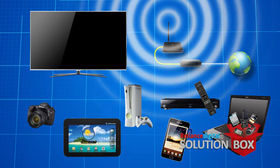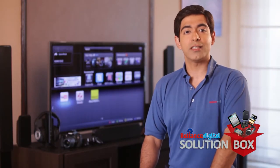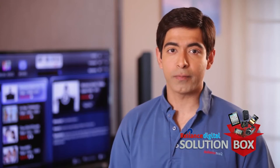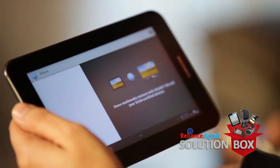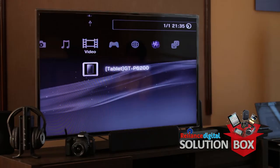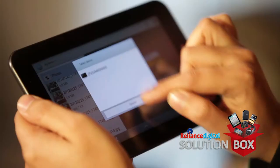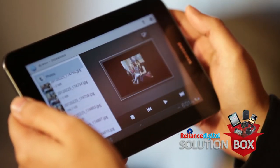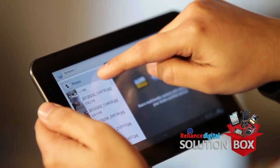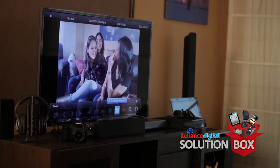Each gadget has different menus and settings. On DLNA certified smart LED TVs, laptops, tablets, gaming consoles and smartphones, there will be a DLNA app. Click on that app and your device will automatically recognize and display other DLNA devices connected to your network. The menu will then prompt you to choose what content you want to share over the network. Select the multimedia folders and sit back.